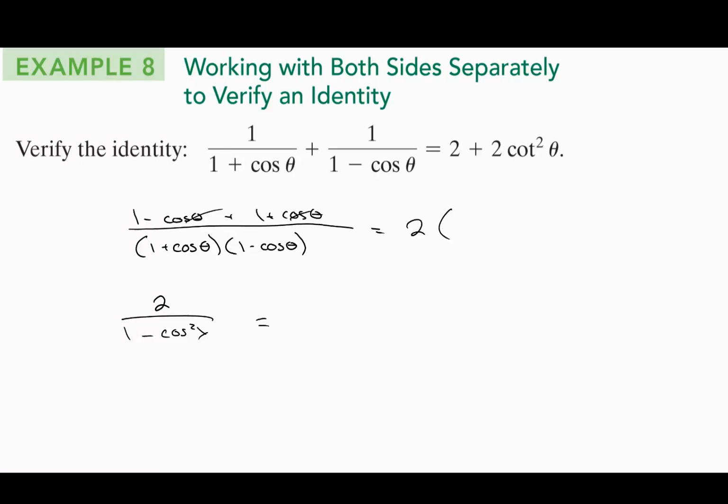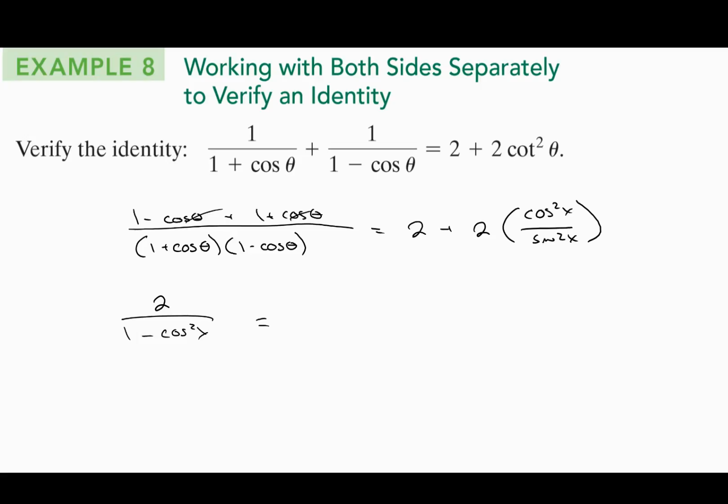Okay, and that gives me 1 plus the cotangent squared of theta. And the cotangent squared, oh, that's an identity. Let's do this a little bit differently. Sorry. Let's go 2 plus 2 times the cosine over the sine. The other thing I was doing would probably be faster, but I just wanted to make a quick point here.